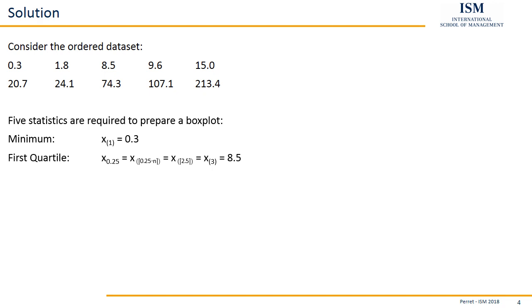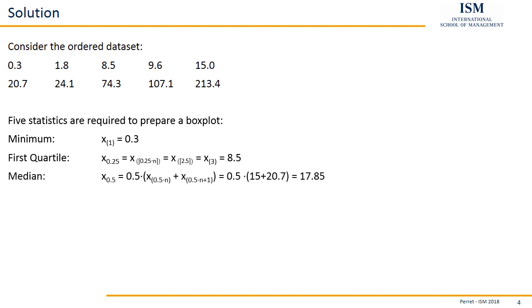This is about getting the first quartile. The first quartile, or the 25% percentile, can be got by multiplying 25% with the number of observations. Here we have 10 observations, so we go 0.25 times 10 gives us 2.5. This value then is rounded up to the next integer, and in this case this is 3, so at position 3, here with 8.5, we find our first quartile.